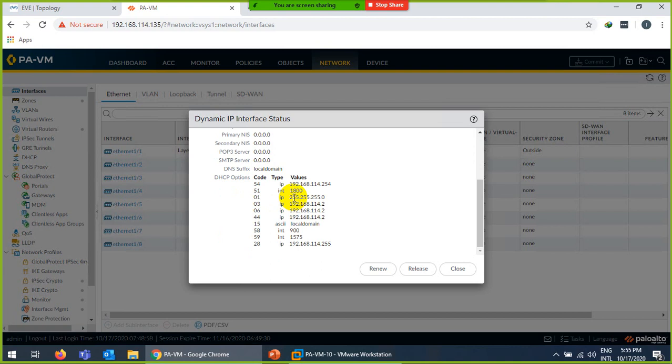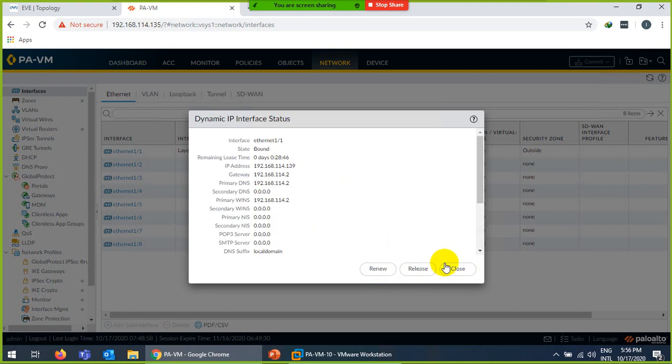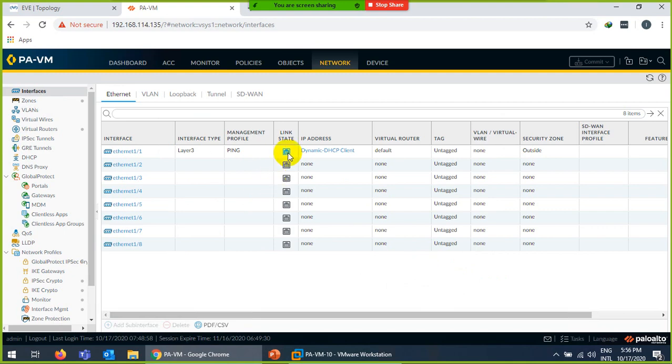These are the options. There are options from 0 to 254, which can be configured as extra things. Okay, and you can release the IP and you can renew the IP. So we made this interface a DHCP client. Anyway, it's up and hopefully it will work if you ping. So definitely it will ping the gateway and every detail.